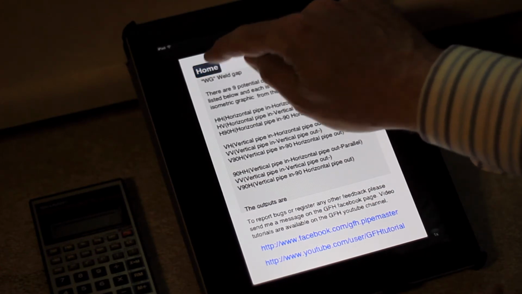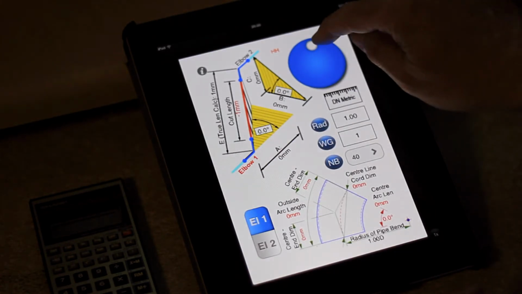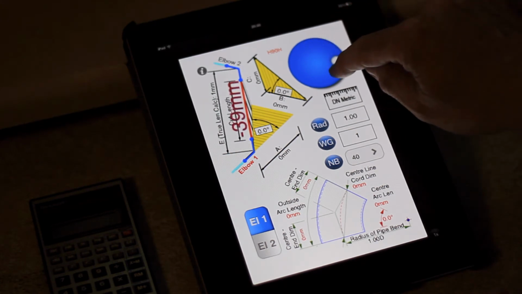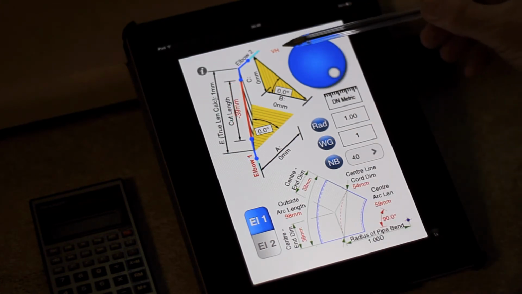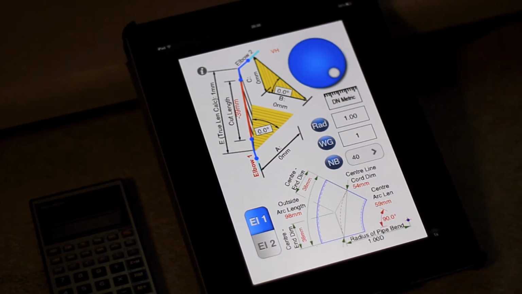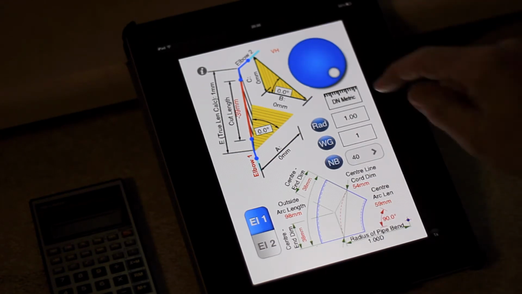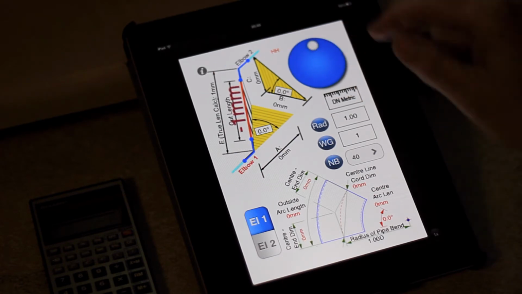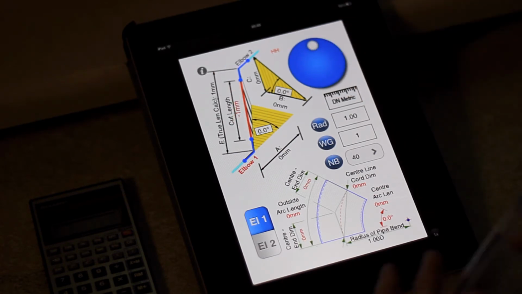Back on the screen, each combination is selected by rotating the picker wheel, and on the left hand side of the picker wheel at any time you can see the relevant orientation that has been selected. So all 9 can be selected by just rotating the wheel, and it's always visible which position is live.